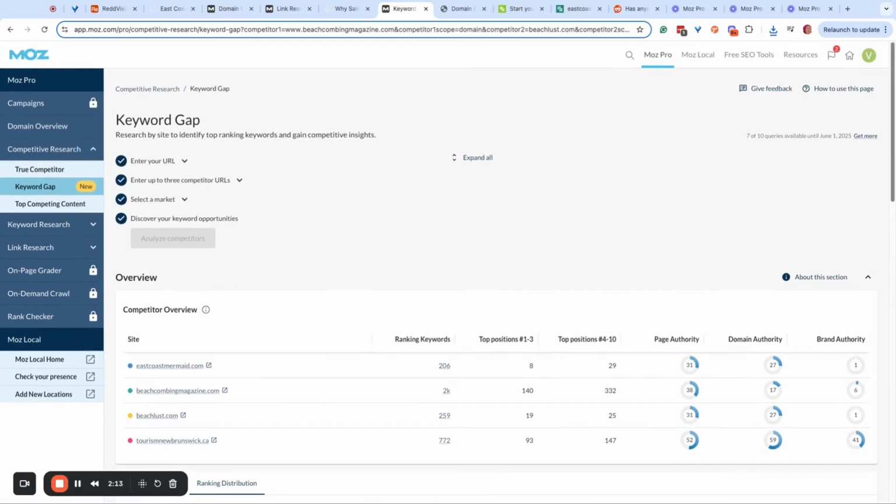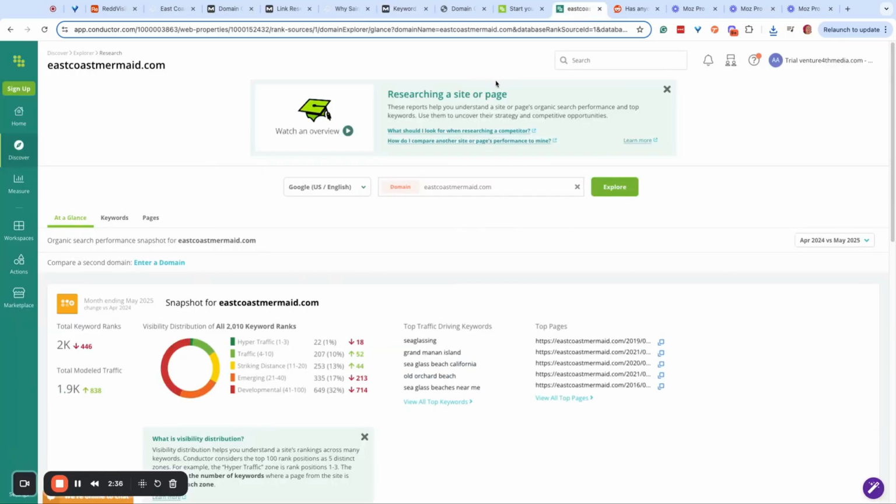I think Moz Pro, obviously been around for such a long time, knows how people are using their tools, knows everything that you may want to do. So creating custom reports, hands down, so easy. This is really great for SEO teams, content marketers who want simple visibility, and you don't have to reinvent the wheel. We go here into reporting for Conductor.